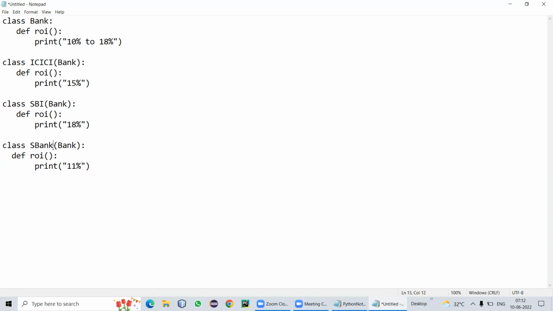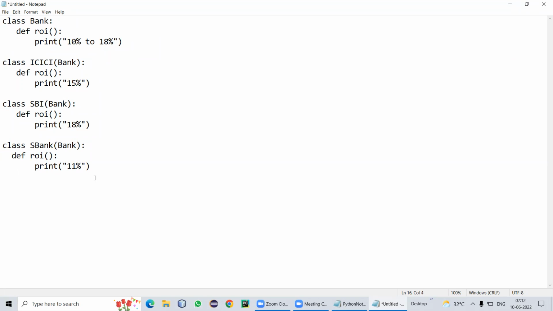So it will provide the loan at the rate of interest that we are mentioning here. So this is called overriding. It is one of the good programming practices. The generalized things, the rules that have to be followed or the generalized logics that have to be implemented by all the classes, we will put in the parent, and in the respective child class, we will write the child specific logics.